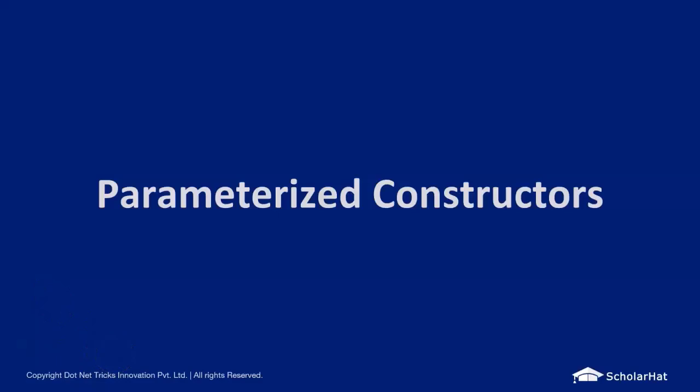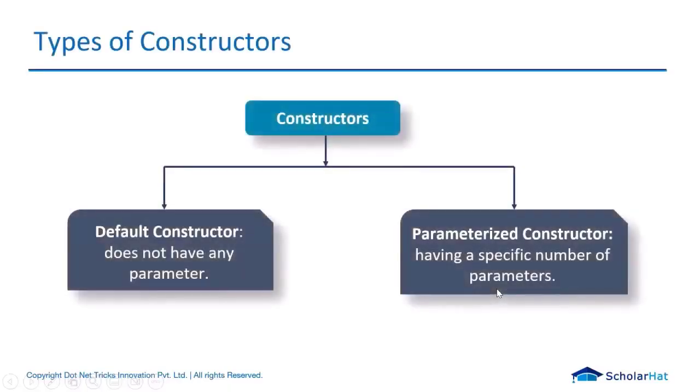Today in this session we're going to discuss parameterized constructors; default constructors we have already gone through. There are two types of constructors: the default constructor, also known as the parameterless constructor, and the parameterized constructor. The one which does not have parameters is known as default. It depends upon when we need the default one and when we need the parameterized one. Let me show you with an example in which scenarios we can use a parameterized constructor.